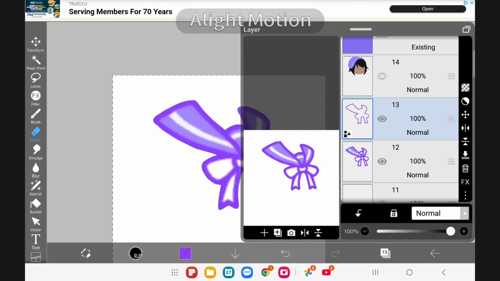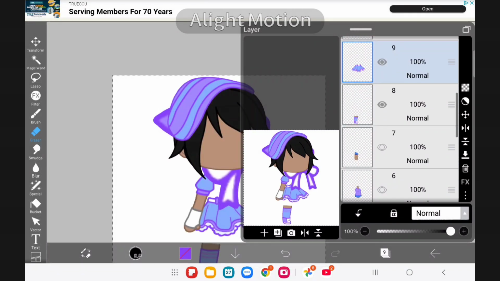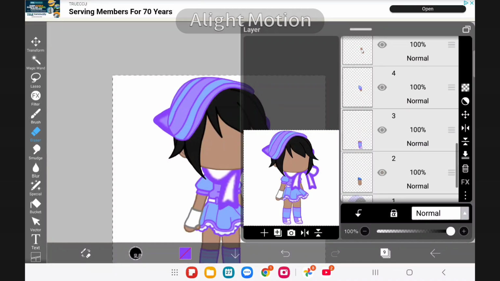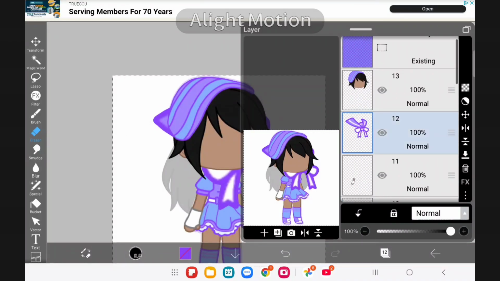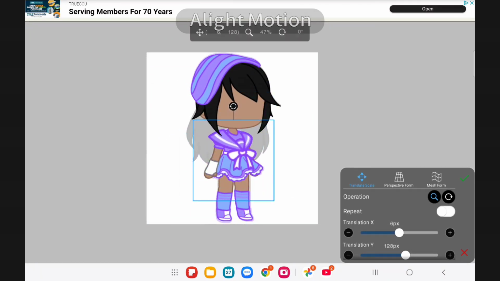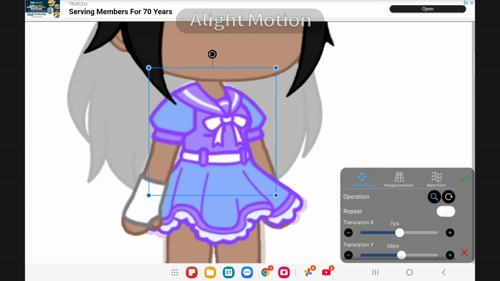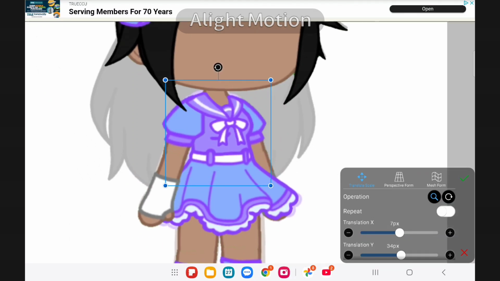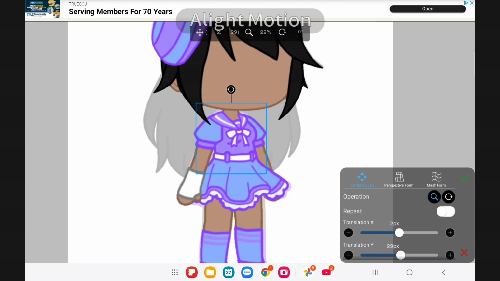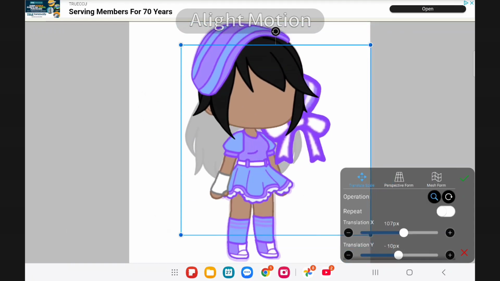So now what we're gonna do is we're gonna pull this down. We're going to add all of this and put it where it's supposed to go. For this one, I can't really see well where it's supposed to go, but I have a good idea. Boom. Perfect. We're done. No. I had to do it again.